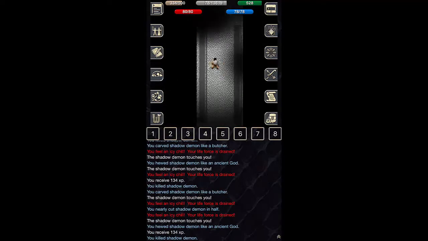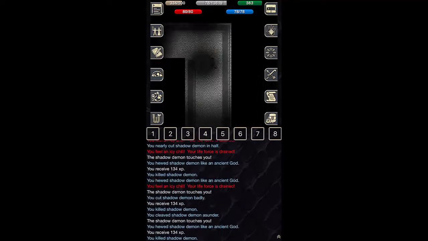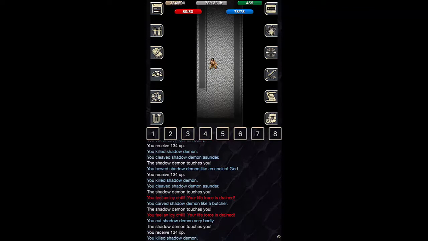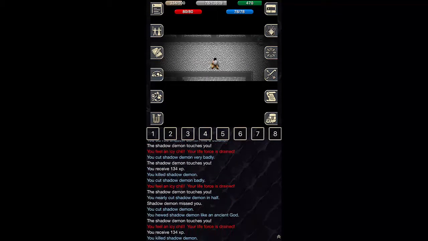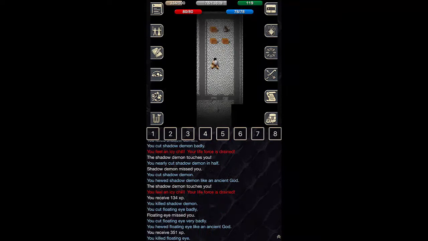The worst part about going to this cave is we're gonna have to climb back out. It's gonna take a minute. Now there is a dangerous monster right here. Here he is, floating eye. He casts spells.